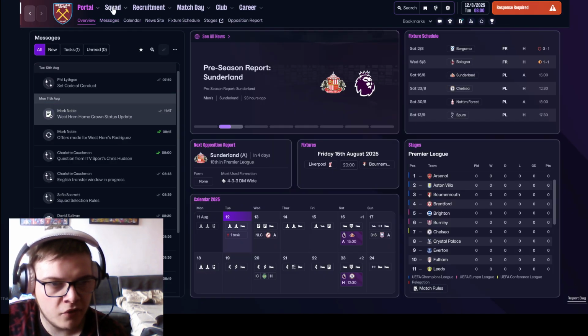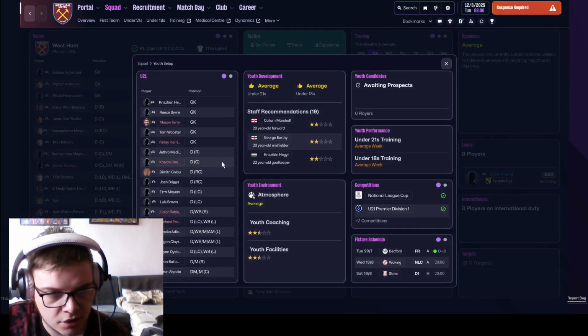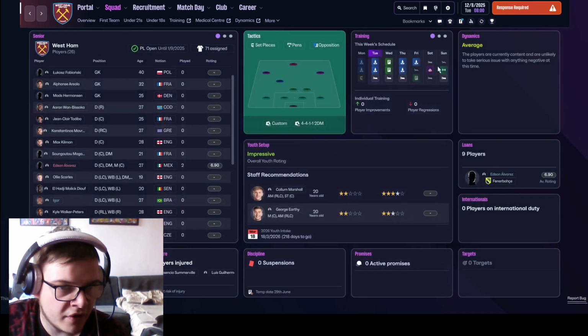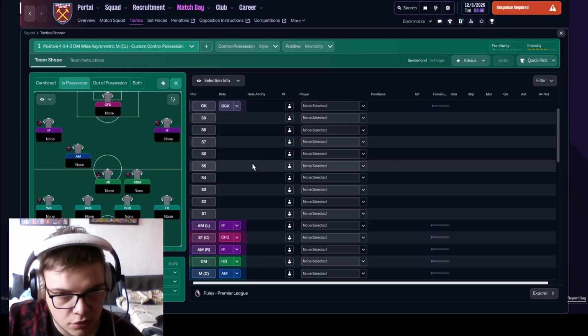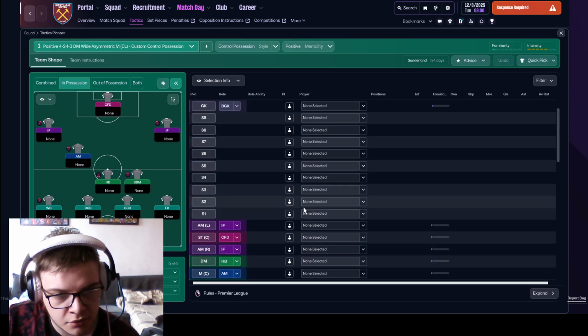West Ham are in a bit of a rut, so my best way to get them out of this is be sensible with our transfer business. Don't do nothing too wild. This will do the first 11. We'll build the first 11 quickly. See what it looks like.